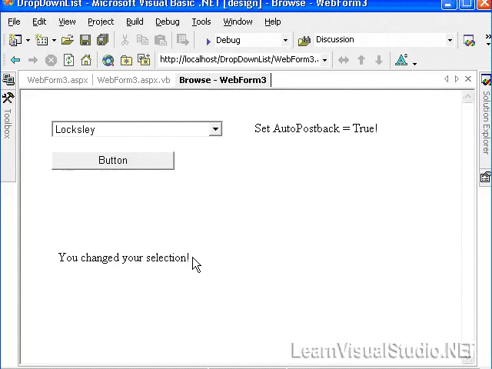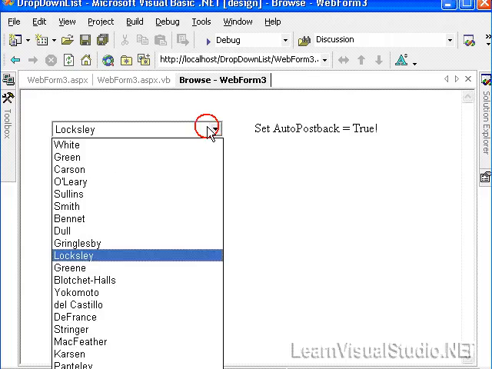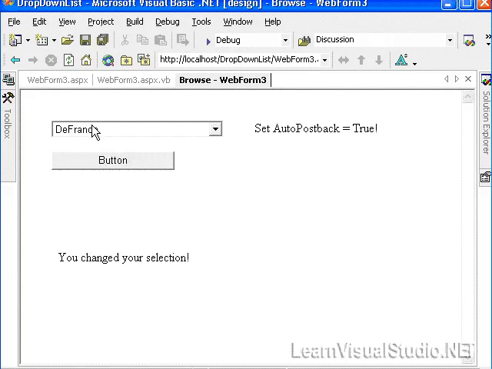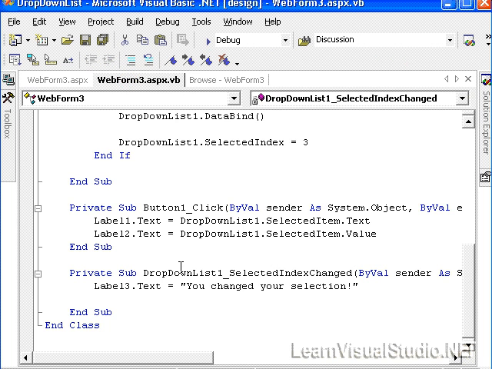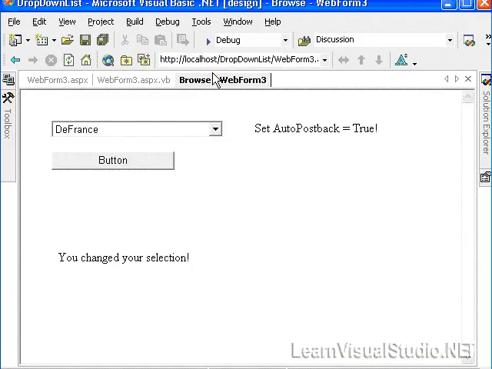Now this is significant because if you ever want to make objects interact, for example, make a selection from this drop-down list box affect what's in a different drop-down list box, you can do it by setting the auto postback equal to true, capturing that selected index changed event, and then writing your code to populate that second drop-down list box with the values from the first. But we'll also click here, and just like before, we get the gentleman's last name, and then also his author ID.